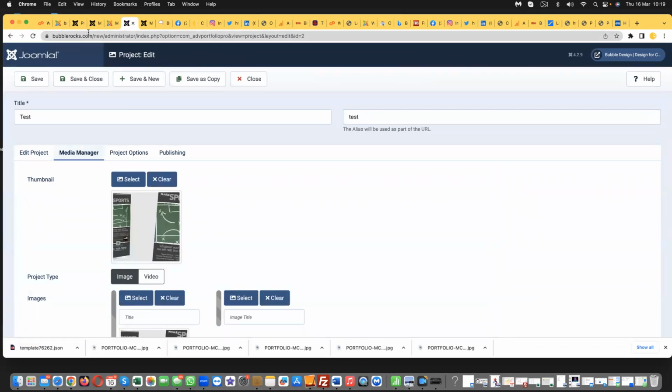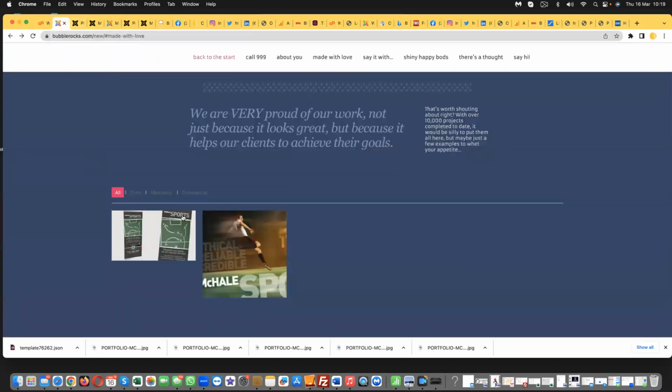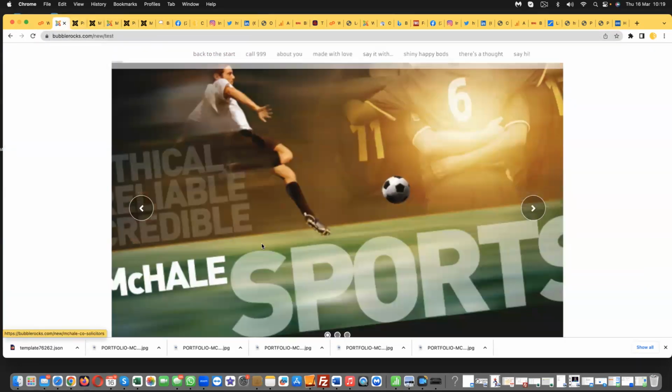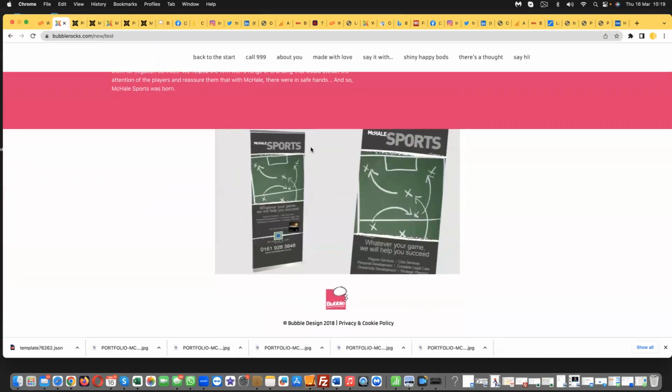Because what we've done here, this one is not a square, this is long, it'd be landscape, see? So it's a landscape picture. What you'd want to do is maybe cut this so it's say 800 by 800 pixels, but it's just a square. So even if you crop just a bit out of it, that would be your main image. And then he doesn't have it being all over the shop.